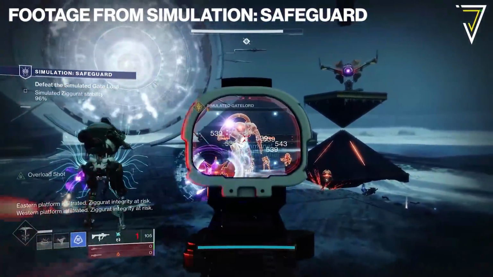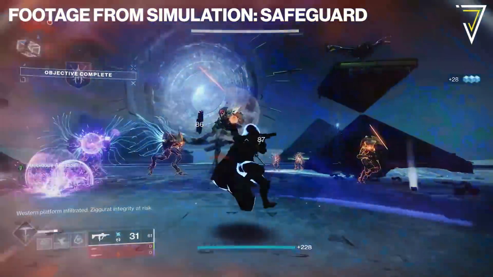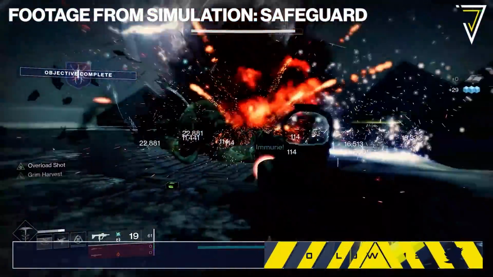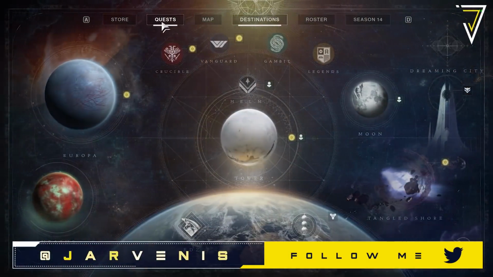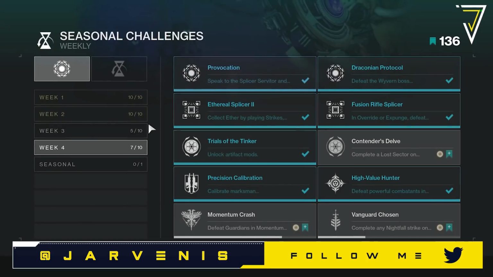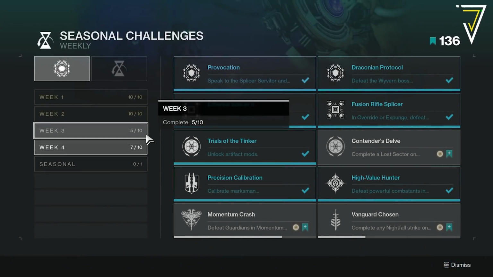This rotates around to Simulation Survival, and once again, if you can complete this either solo or as part of a fire team, this will also offer an additional pinnacle reward. Now with all the updates and activities out the way, we can jump into the new seasonal challenges for the week. We are in week 6 of Season of the Splicer, and there are 7 new challenges to complete.